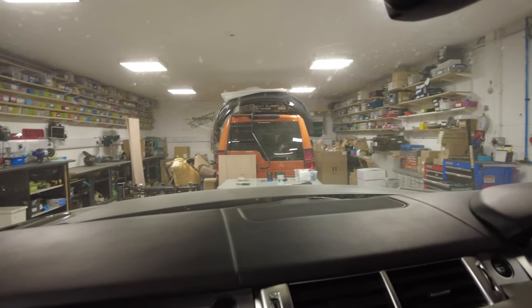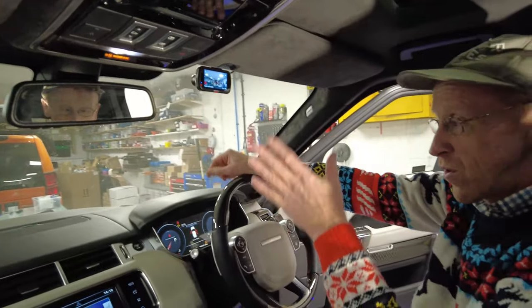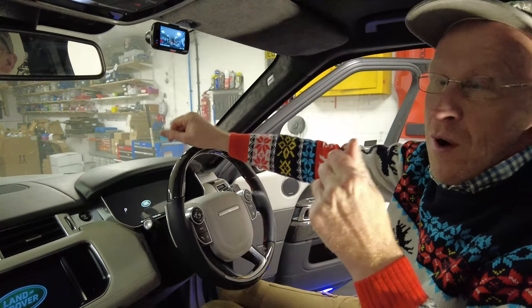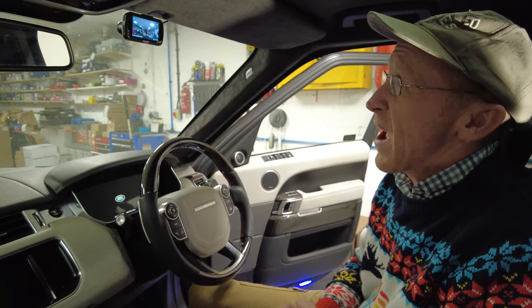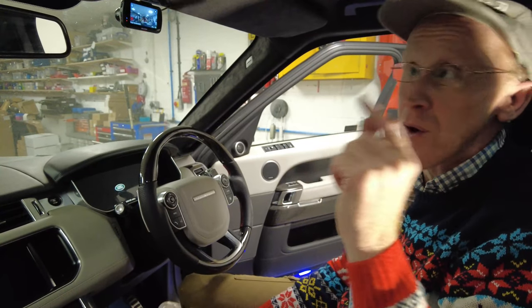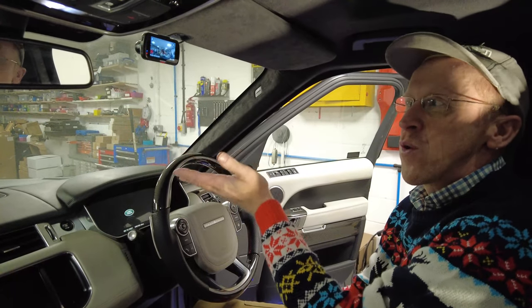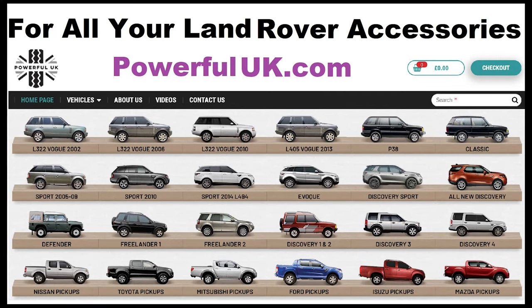The wire neatly found its own way - it's not distracting the driver's view at all, and the sun visor still operates. That's it installed. You then need to install the app and do the other tech setup. My recommendation is to use the Nexbase hardwire loom if you can get it with the inline fuse. You can also use this with a GoPro or the Garmin Mini - I'd suggest looking at our Defender video where I go into a lot more detail on the wiring. Good luck with your dash cam fitting.